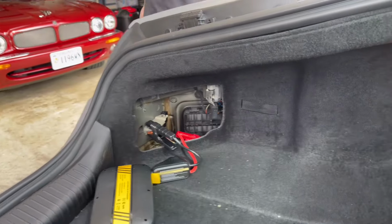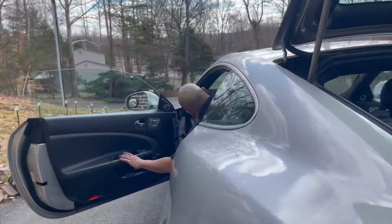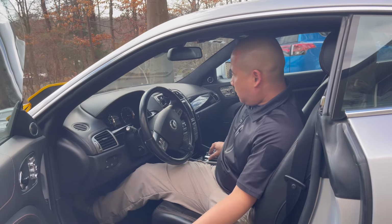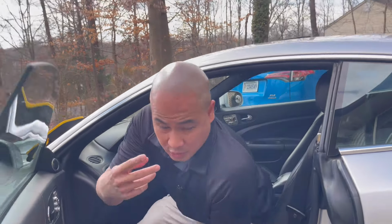So now we can go ahead and start the car. If the car battery is dead, there you go. The car started.